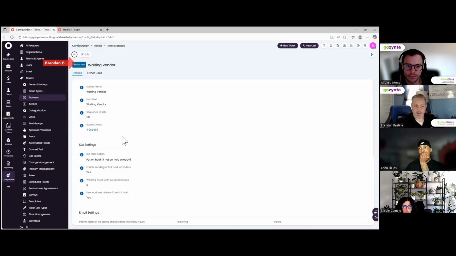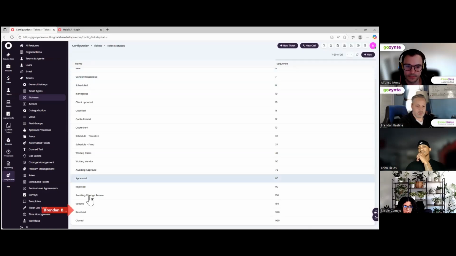We change it to waiting vendor, and I know it's system use because there's no delete button at the top. If we escalate to supplier using the action to escalate to supplier, it must be in a waiting vendor status for that response to come back into the ticket.